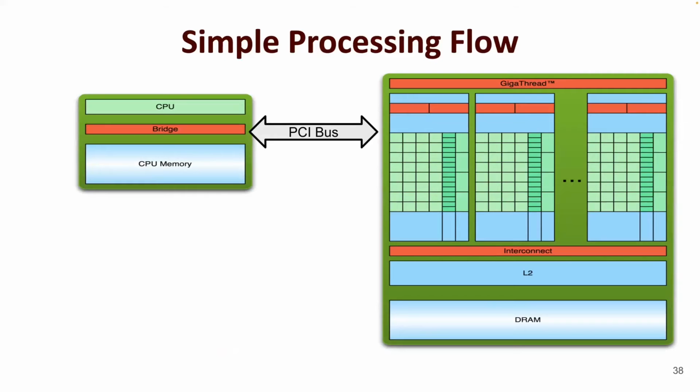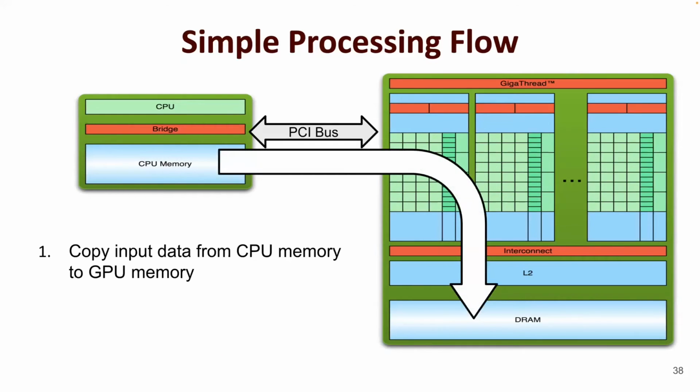So this shows a simple processing flow. You start by running your code on CPU. The CPU has a connection with the GPU through PCI. You all know PCI. I forgot what the P stands for. But GPU and CPU are connected through this bus, and PCIe provides the interface for CPU and GPU to communicate. It doesn't use the network here. It's using PCIe, which is much, much faster. That's probably the fastest communication you can find in a computer.